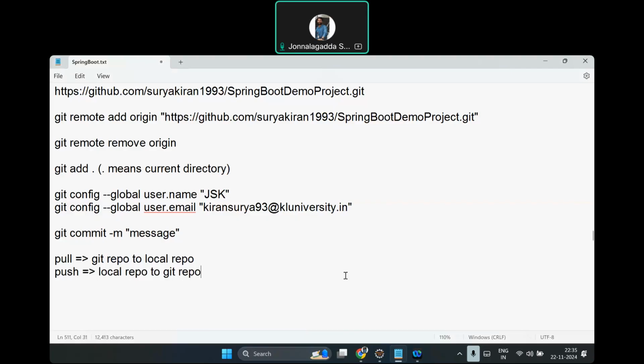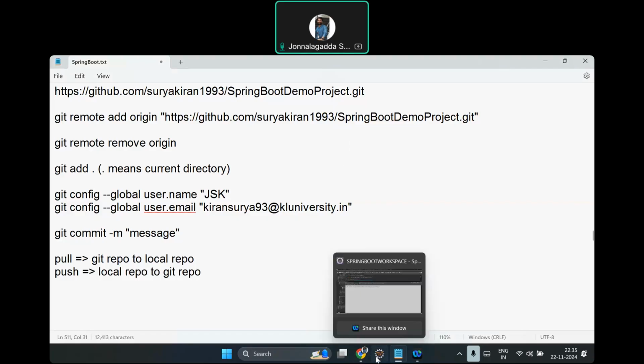So that means when multiple people are working on the same project, first we need to ensure that we have updated code from the GitHub repository. Then we can do all the changes, then push the code. So my suggestion is, first go with the pull command and then go with the push. If you are the first person, of course, the push command is first as per the order.